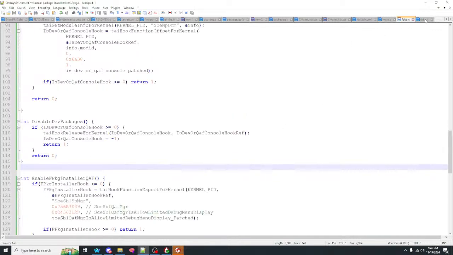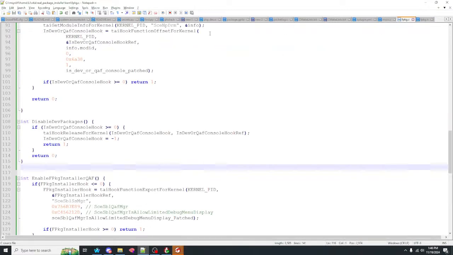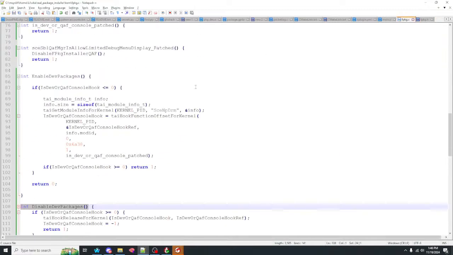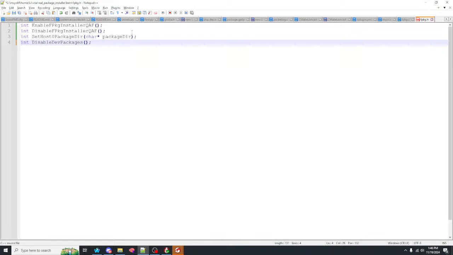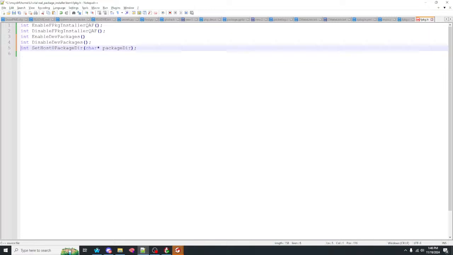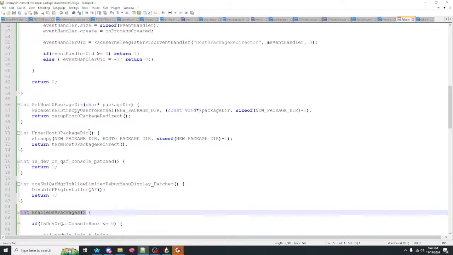Okay, so now we just want to move that and fpkg disable dev packages and enable dev packages all in the same thing. Enable fpkg qaf set whatever, and we want the unset function as well. Unset, whatever.